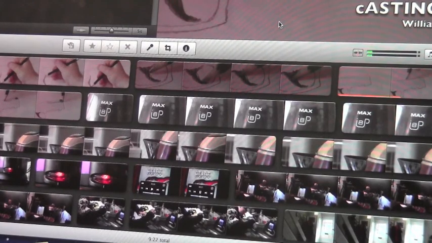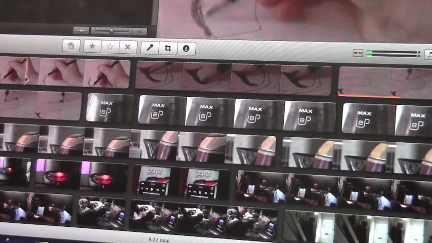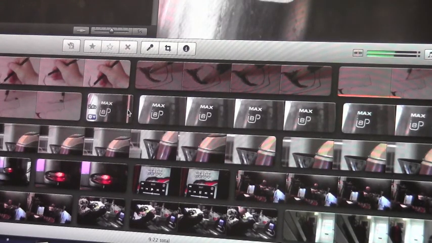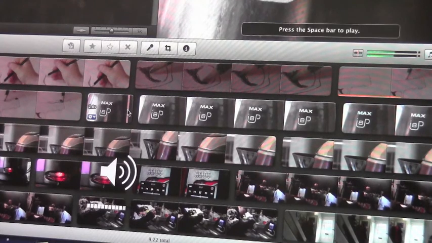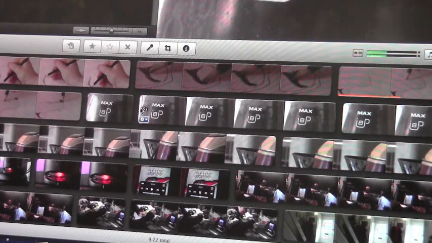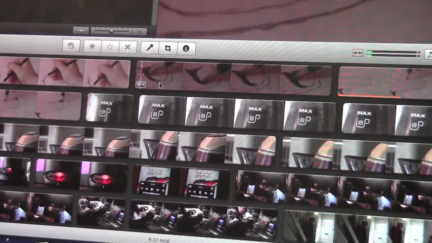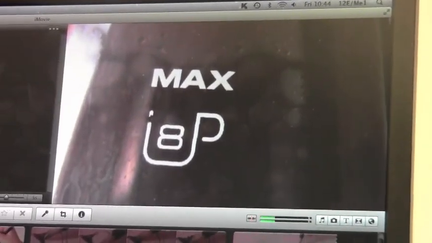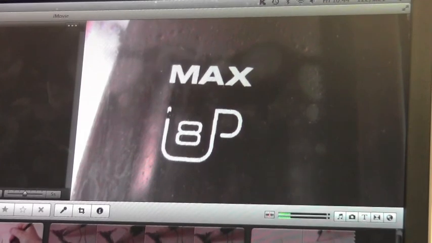Okay, so just going to show you how to put a clip into your project. As you can see underneath, at the bottom of iMovie, are all the clips that you filmed and subsequently imported into iMovie. If you roll over them with your cursor, you can watch them, but they're quite jaggedy, not too easy to follow or to hear. But if you press space, then you can watch them with much more ease.